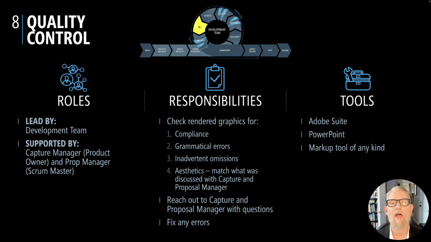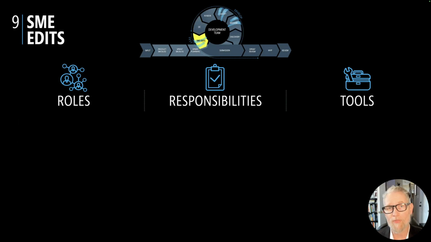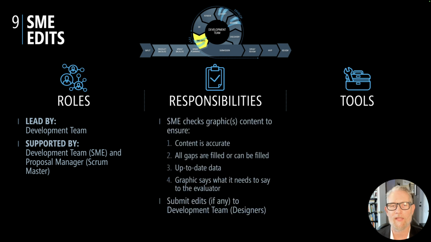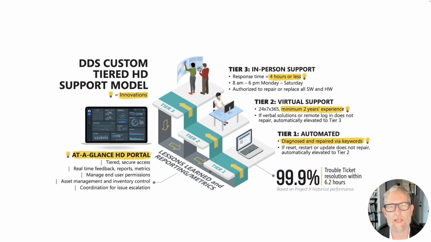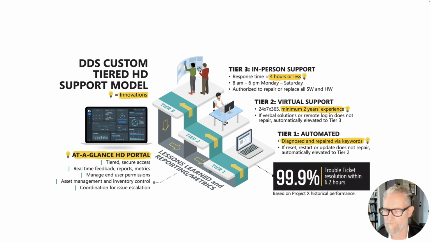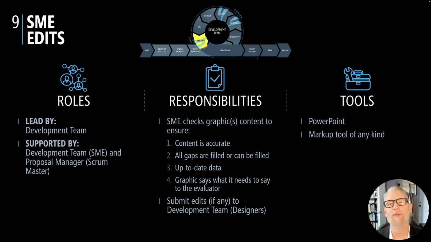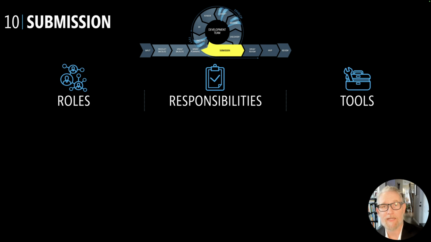Once I fix it, then I move on to getting my subject matter expert or my author to take a look at this. They're looking at it from their perspective, making sure it works for them. They may take a look at this graphic and say, hey, can we make these innovations stand out more? Yeah, we absolutely can. Or maybe, can we make this stand out more? Yep, you've got it. And the subject matter expert is happy with it. Wonderful.